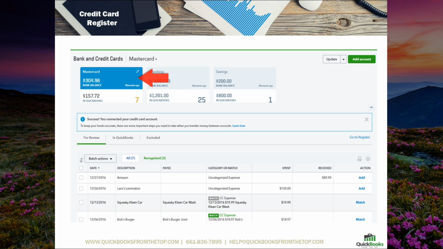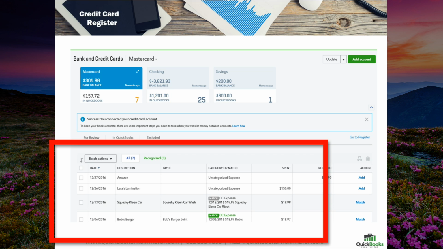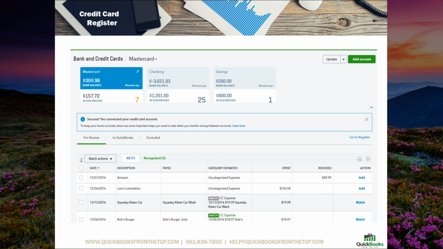First thing you want to do is select the MasterCard account. You'll notice all the open items that have not been matched up. If there is a match on it, that means that it sees that check or ATM in your system already with the same date and same amount. You'll want to just hit Match, and it relieves it out of the bank feeds and matches it to your original transaction. The other items, such as Amazon and Lara's, you do not see any matching on that, so you have to go in, categorize, and add.